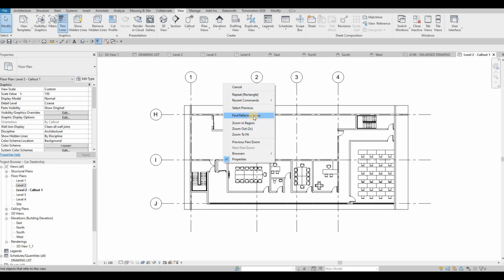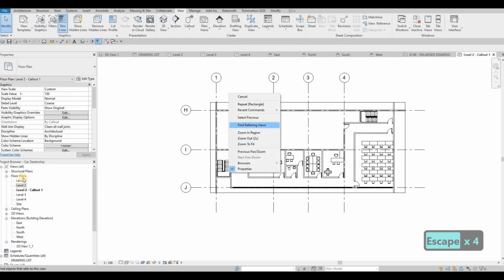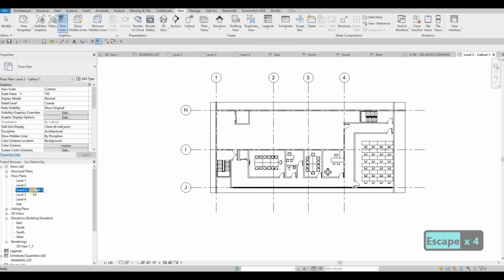So find referring view. Actually, I want to know where it is. So it's actually right here already, sorry. But I'm just going to name it as enlarge second floor.